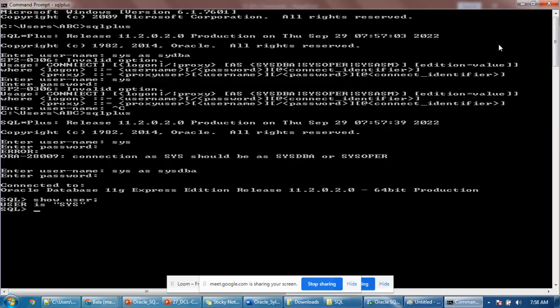Now you can see the user is SYS. This user has all the rights to create users and the permissions for creating tables. Everything it has.